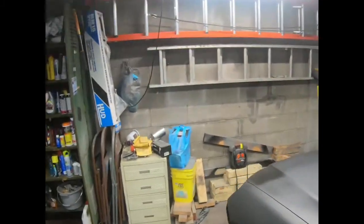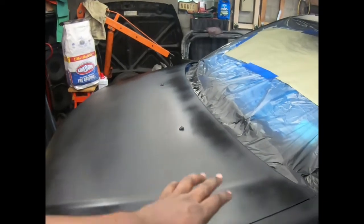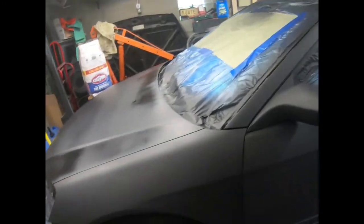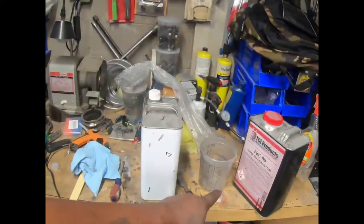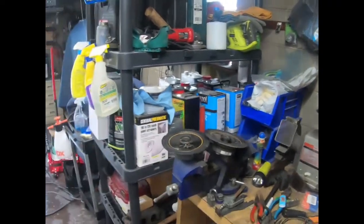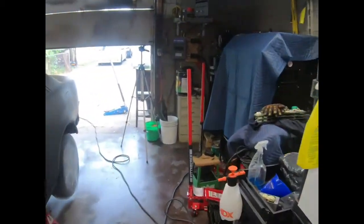While this finishes curing and drying, it's almost done. As soon as all these little light spots look like the rest of the car, I'm coming in with some base coat. See, you even got the little tire booties on there. I'm getting more professional. I'm gonna use a super black base coat. You already know I use the U-Pull clear coat. So, that's a wrap. I catch y'all back.